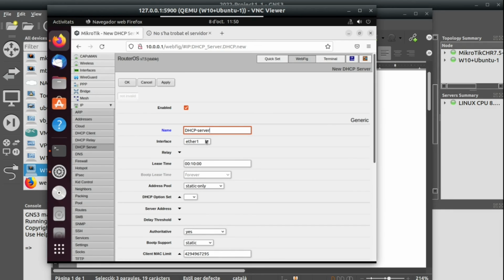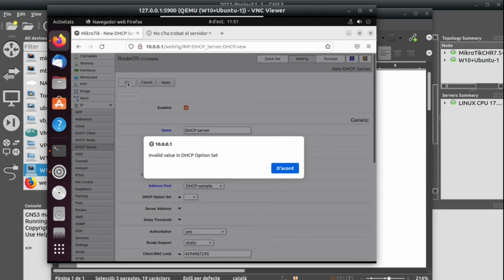Important, where do we want our DHCP server to work? We want it over the Ether2, because this is where we have our Ubuntu machine plugged. Next, the address pool. We want to use the pool we've set up, DHCP sample, and nothing more.